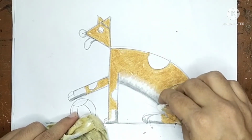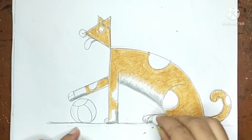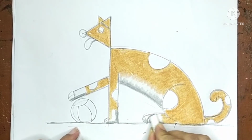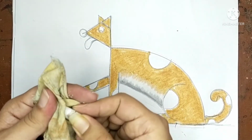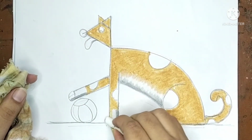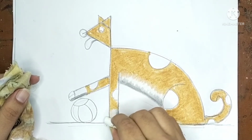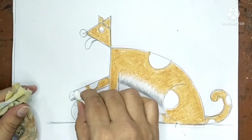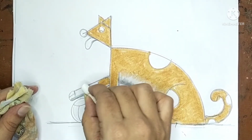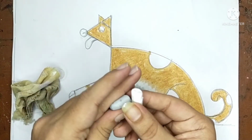That is very important. So I am merging the grey color with the yellow ochre color. Here also look, I am merging that color. And my grey color is playing the role of shadows in the white portions. The shadows are coming on the right side, as I mentioned, the light is coming from the left side of the top corner.